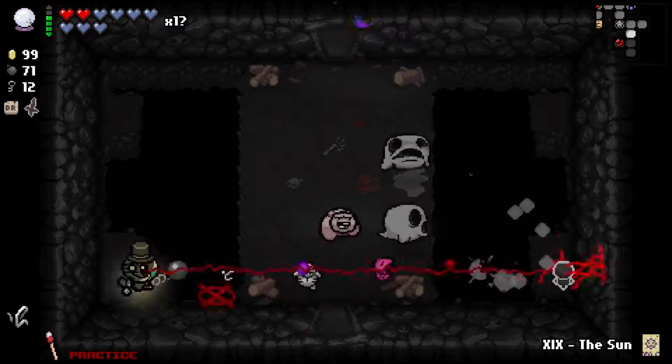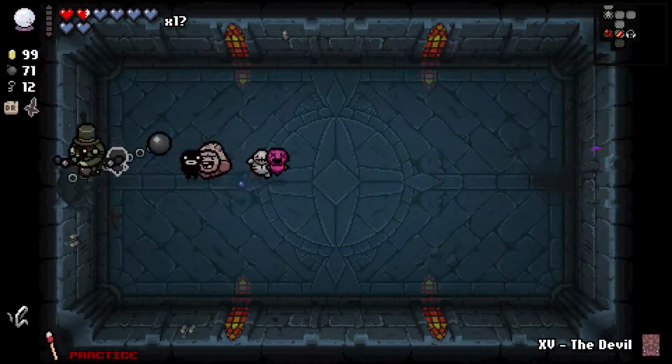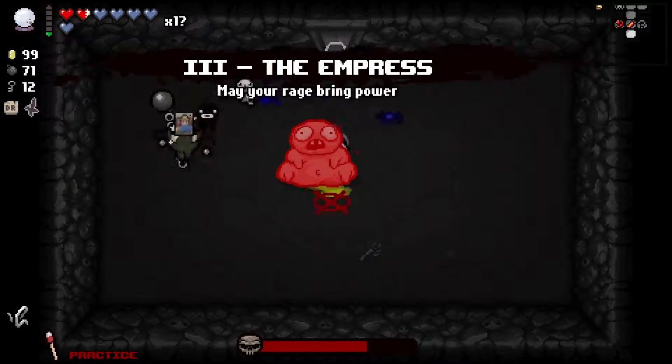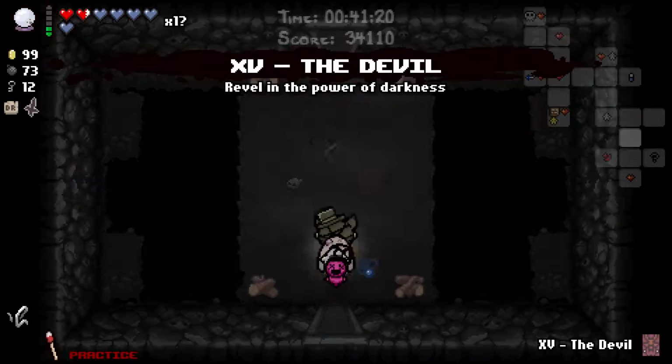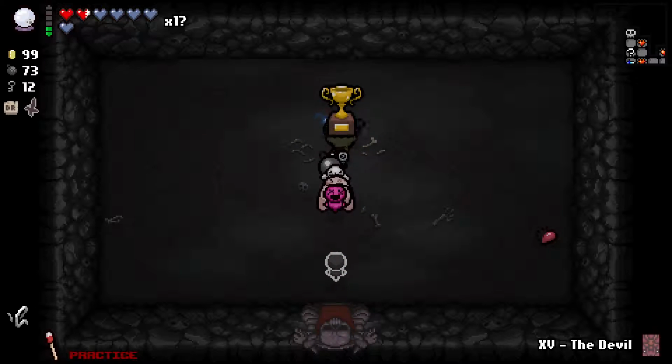We're just finishing out the floor here, thankfully, because we do have that Epic Fetus and explosions. We can find secret rooms and second secret rooms without using our bombs. And because of Mom's Key, we do manage to get quite a few consumables, and it's how I finished the run.